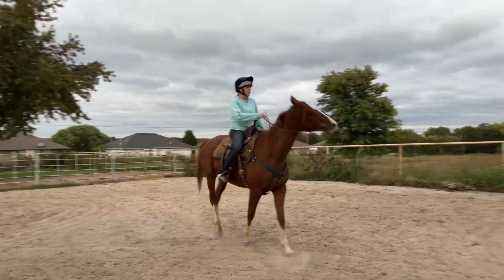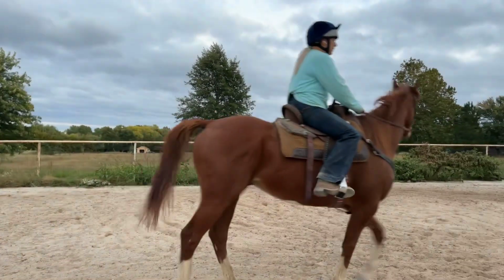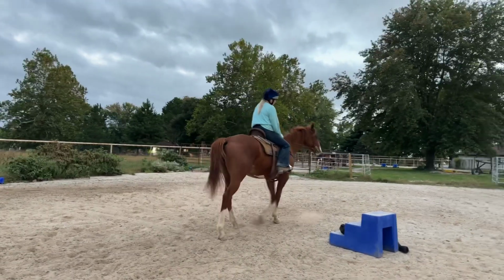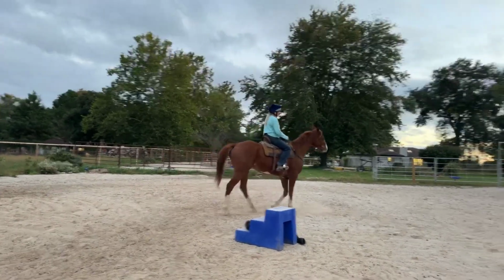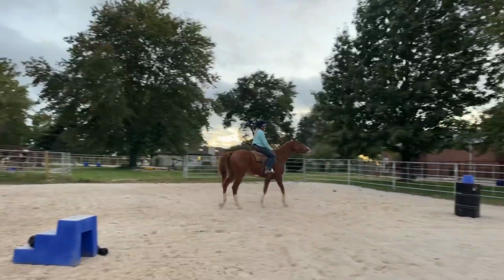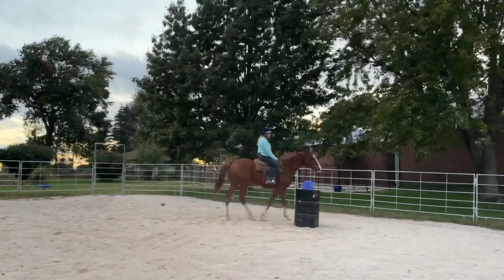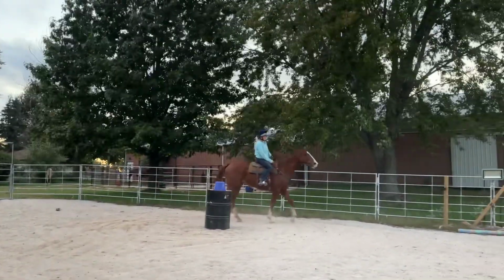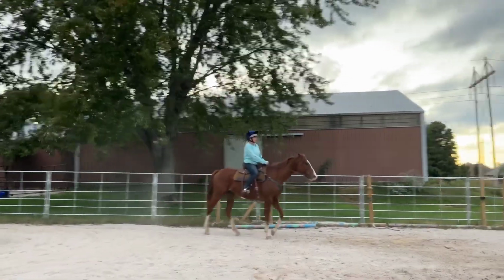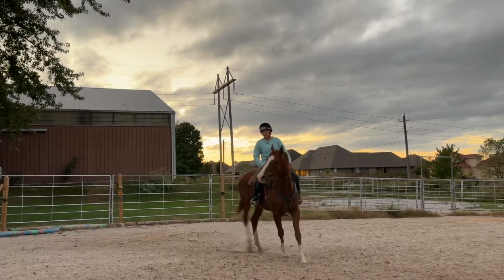Going forward. And they're not really sure of what legs are, because they haven't been ridden with legs down their side. So that's another part of it too. It's getting them used to pressure from your leg. And he's pretty good about that. He's actually a little bit dull to my aids, which is interesting because, like you said, he's a little bit of a scaredy cat, but it seems like he must get his confidence from the rider. Asking him to bend again.